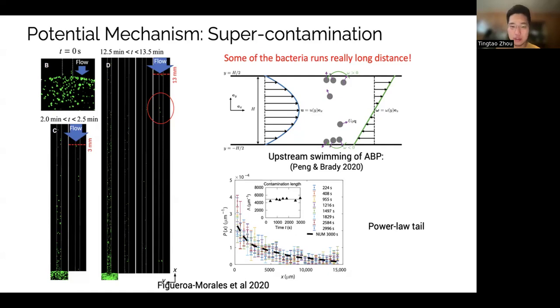And here on the bottom, this is their measurement of the distribution of the bacteria. So after averaging, you can see that it basically shows up a power-law tail, right? So that gives us the hint that these bacteria might not be doing Gaussian type of motion, but the underlying mechanism might be more related to Levy walks.